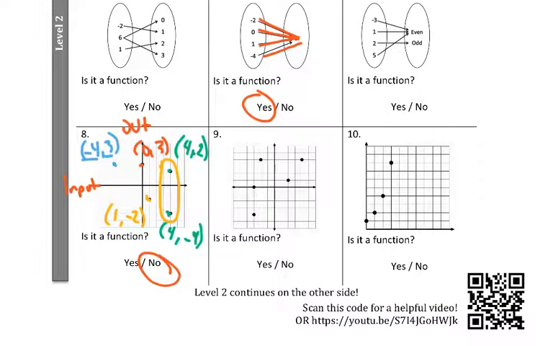So here, let's look at question 10. Question 10, there's no other dot on top of or below that dot. None there, none here, and none here. Every input in this graph has only one specific output. So question 10 is an example of a function. Then we can look at the next page.